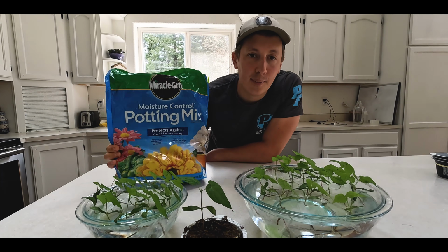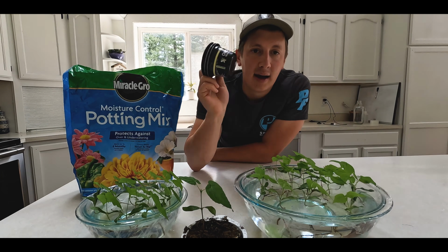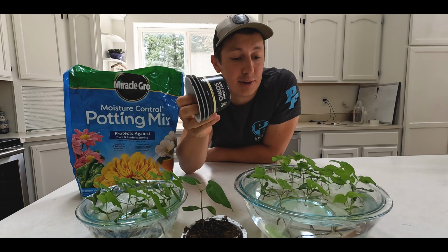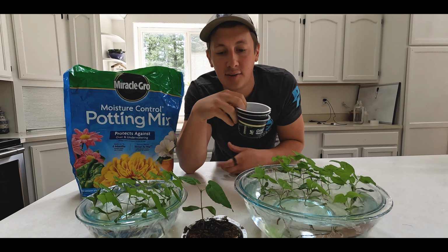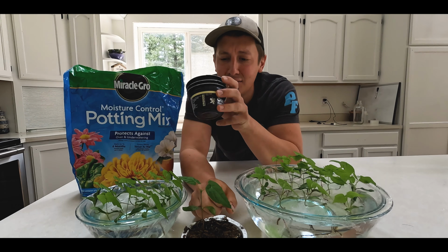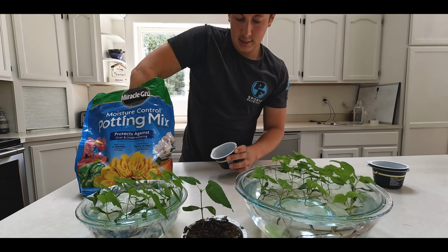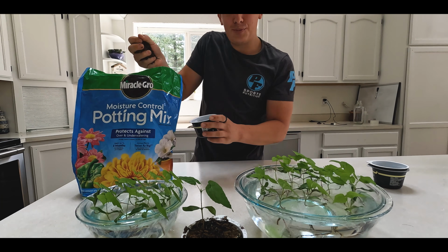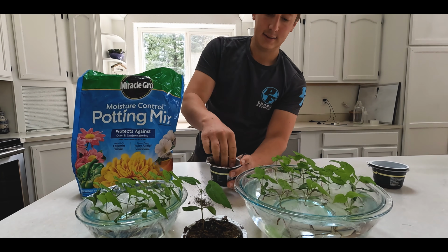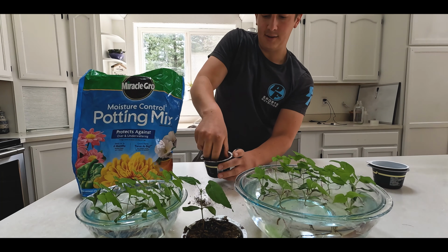Okay, so here I've got some moisture control potting mix or potting soil, and then I've got 3 little yogurt containers that I'm gonna use to show you guys how I'm gonna plant 3 of these little maple trees. So, same container that I used for this one, and it worked perfectly. So let's get to it. We'll take one of our containers, get ready to make a mess, put some newspaper down if you want to, and we're just gonna fill it, probably about 2/3 of the way or so.